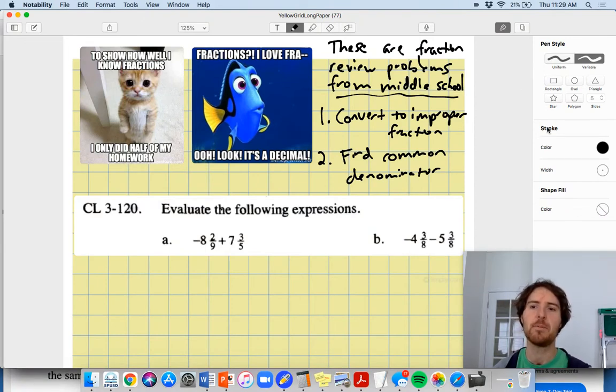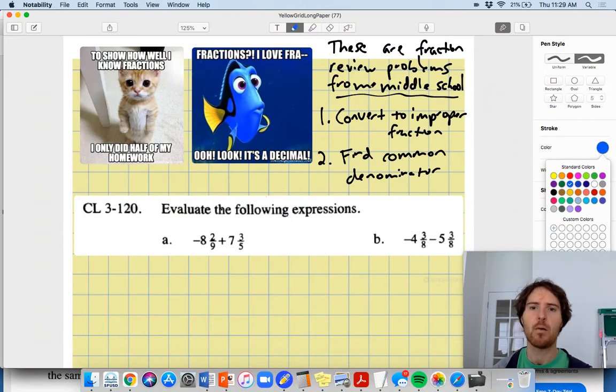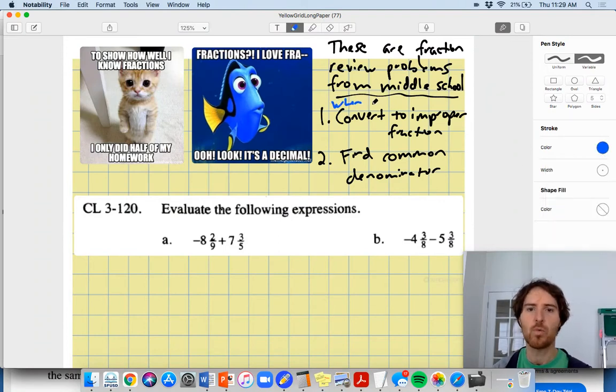Okay, a few things to keep in mind here is that when adding or subtracting, convert to an improper fraction. Well, actually, I would recommend doing that on any of these problems here. Convert to an improper fraction. Improper fractions are kind of like this, something like 8 over 5, something like 60 over 7, 222 over 58. What I'm trying to show you here is that these are written as a mixed number. I can write this as an improper fraction.